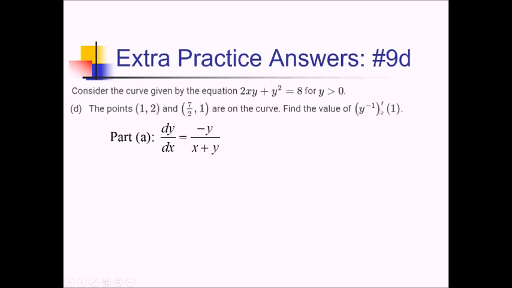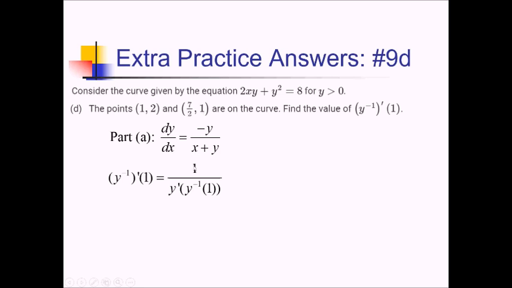And let me also set this up in my inverse format for the derivative of an inverse. I can say y inverse prime of 1 equals 1 over y prime of y inverse of 1. So this is just, in general, we always have 1 over the derivative of the original with the inverse plugged in. So what is y inverse of 1? Well, that's the thing I have to plug into the y function to get back an output of 1. Looking at my 2 points here, the output of 1 is in this second point. And to get this output of 1, I had to plug in the input, the x value of 7/2.